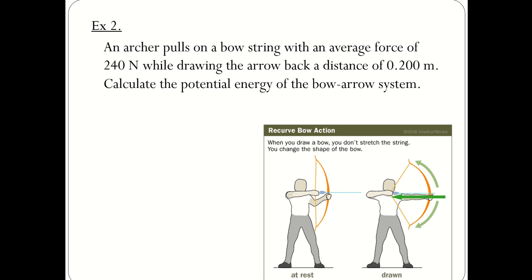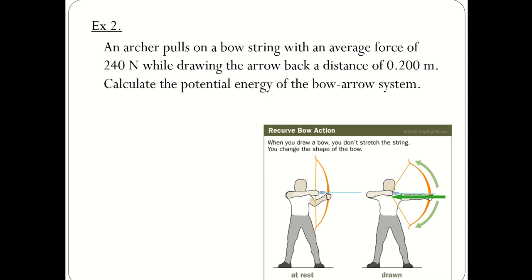Now, whenever you shoot an arrow, you are putting energy into it with your muscles, right? So you pull on the string, actually putting energy in. The energy doesn't come from anywhere. You're just transferring your energy from your muscles into the bow, and the bow acts like a spring. Then once you release the arrow, all the energy goes to the arrow through the string, and that makes the arrow fly.